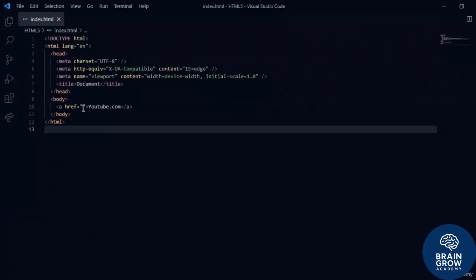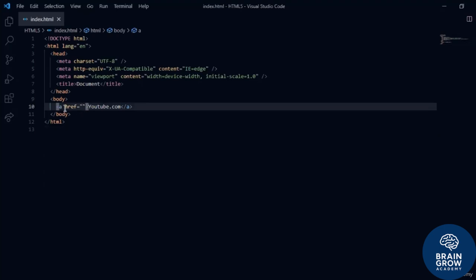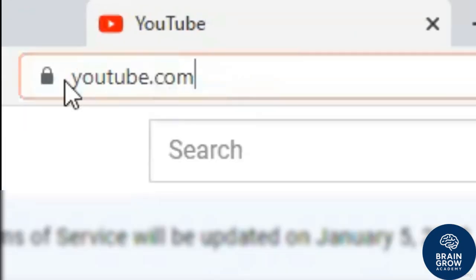The text output I got here on the page is colorful and underlined. Now, if I click on it, the page refreshes, but nothing happens. I can click on it over and over again, nothing will happen. Why is nothing happening? Simply because I haven't put anything in the href attribute. I've just put the text, but not the link that it should take me to. So the href attribute specifies the URL of the page that you need to go to.